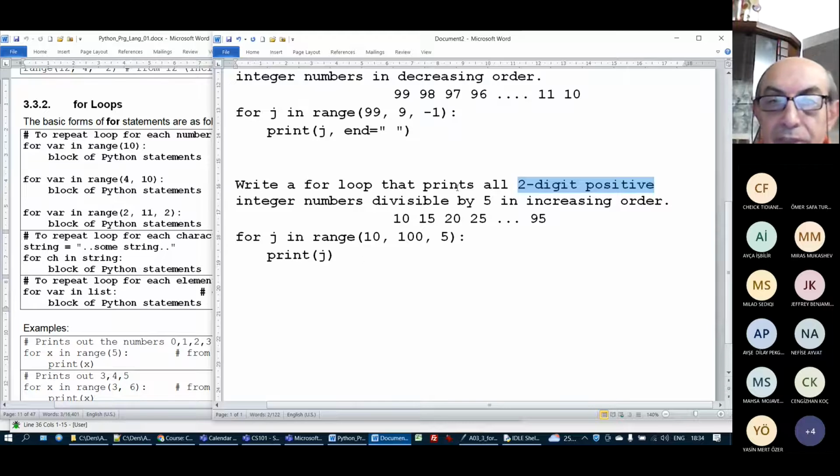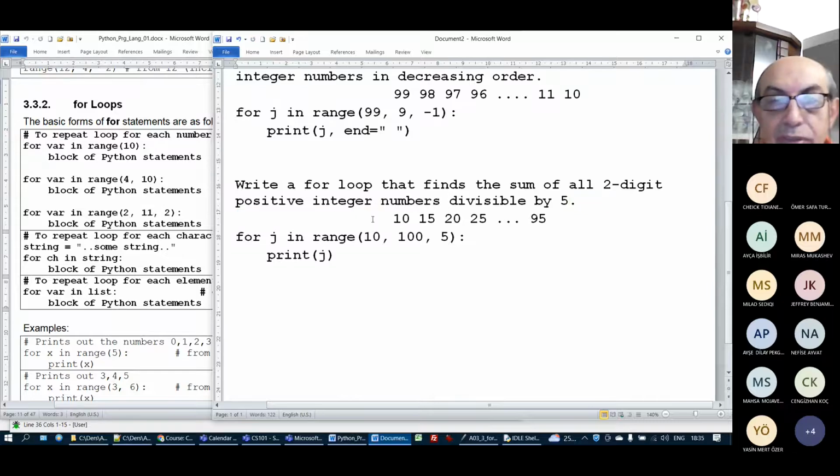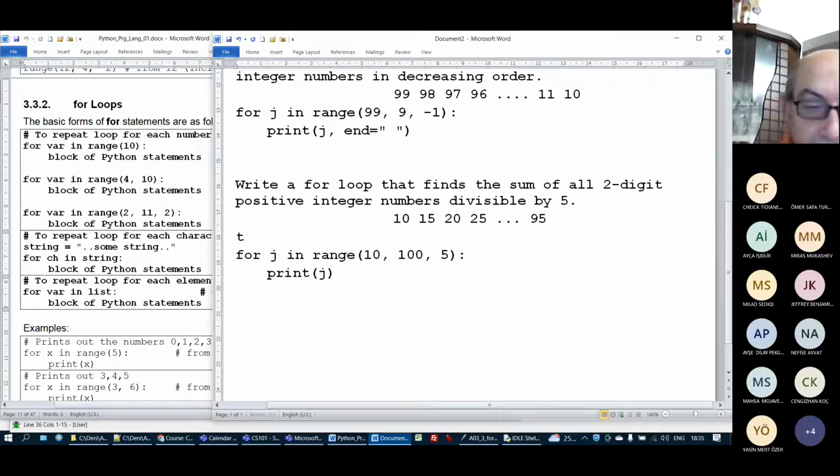Write a for loop that finds the sum of all 2-digit positive integer numbers divisible by 5. Okay, let's remove this. So what will be my program? Total is equal to 0.